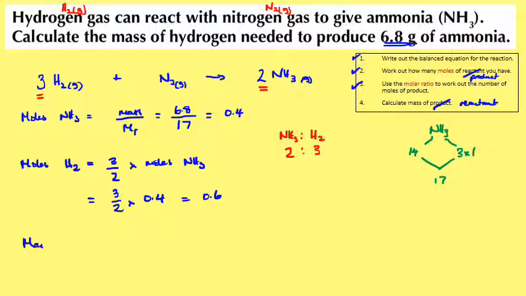So mass of hydrogen, which is what we've been asked for in the question, we're going to use our regular equation, which is moles, and it's an element, so we're going to go AR. Well, actually it's a diatomic molecule, isn't it? So let's stick with MR. In any case, we've got 0.6 moles of it, and the MR of hydrogen gas is 2. So we've got 1.2 grams of hydrogen, which is what we've been asked for in the question, and that's the answer.